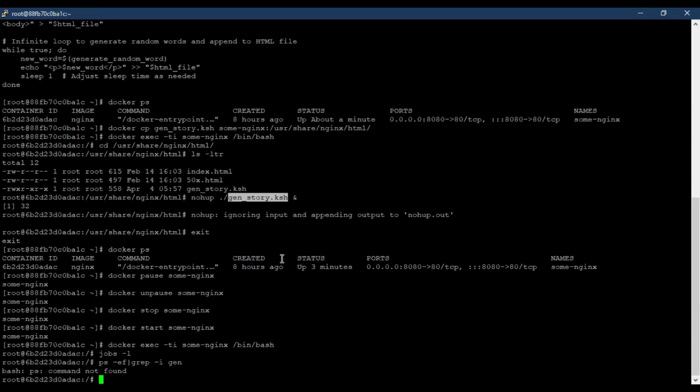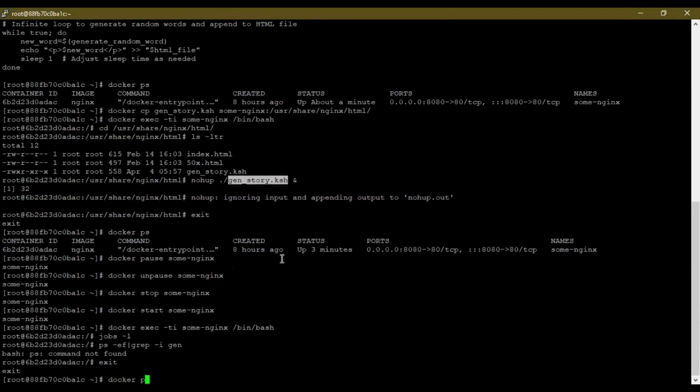So this is the basic difference between the pause and stop states. When we are in the pause state, it is in a hibernated state. Whatever is in the memory stays as it is. It is not being shut down. But if we stop the container, it is completely shut down, and no script that was running is going to be resumed after we start the container. So that's it for today, friends, and we have learned how we can move the container between different states.